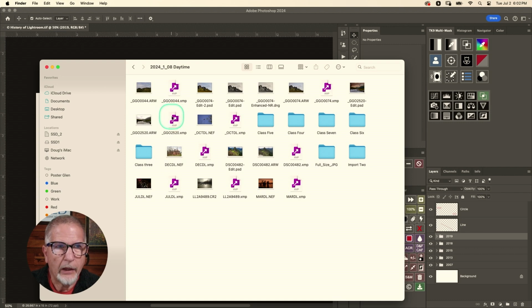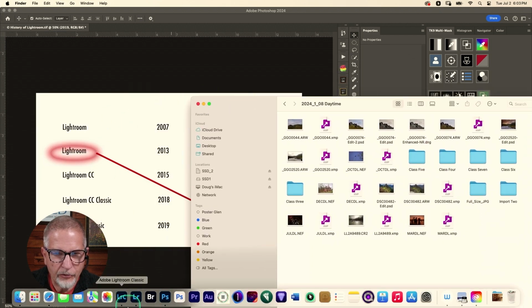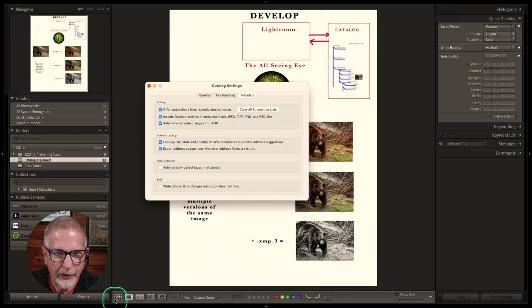And the reason they want to do a backup is because without choosing that separate function that I told you over here, the only place your XMPs are stored is in the catalog itself. So you better be backing it up, and you better be pedantic about it, because if you lose this catalog and you haven't backed it up, you lost all of the edits for all of your images forever.